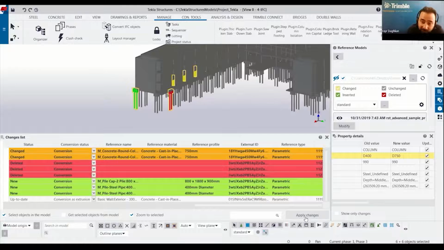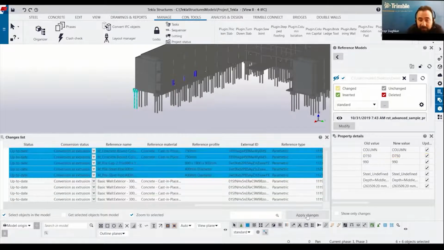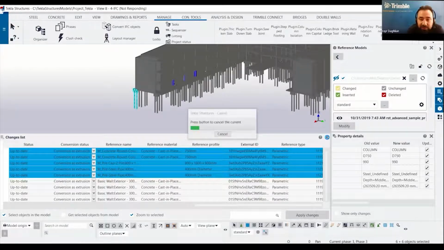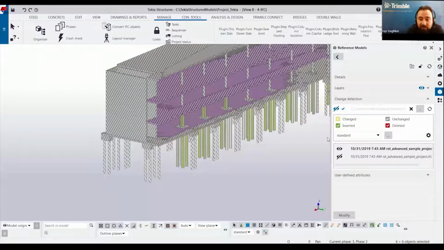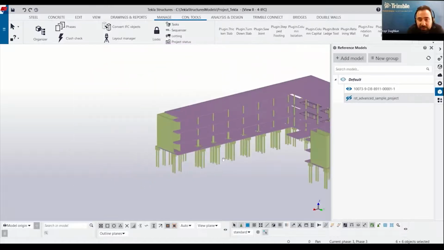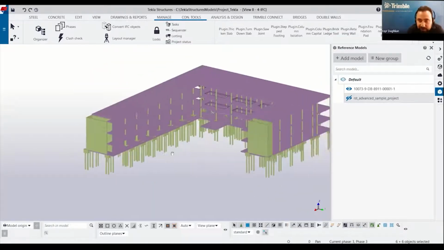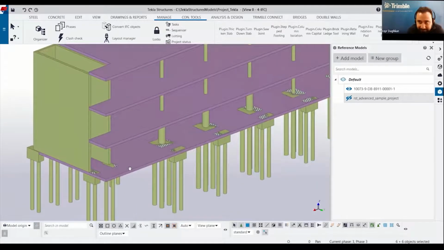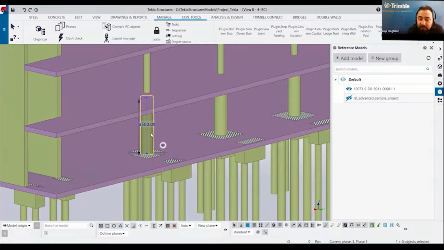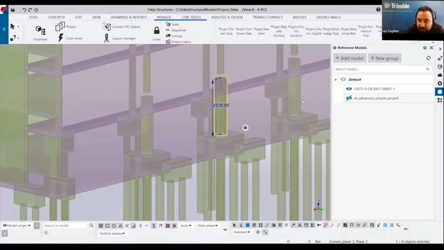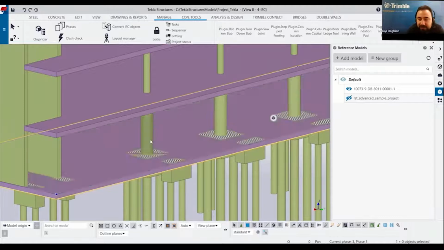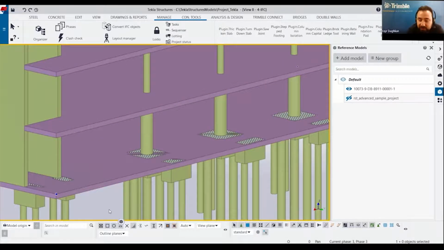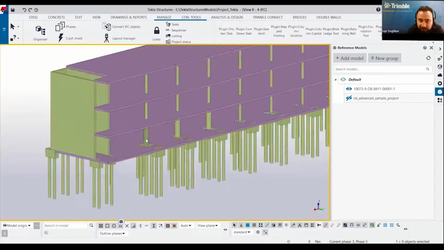And even if we have reinforced our initial model, and the reference model, in this case the Revit model, is changed, then upon changing it in Tekla, the reinforcement will follow those changes. So we don't have to start things from scratch. We just need to follow the changes and manage it easily. As you see, some columns have changed in their dimension. And as I said, if we would have put reinforcement there, the reinforcement would have followed the changes.